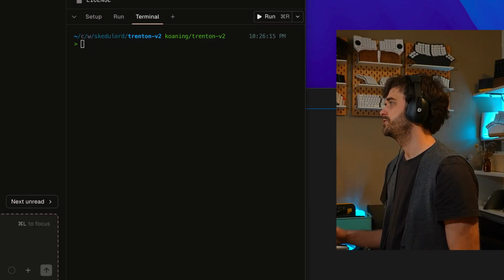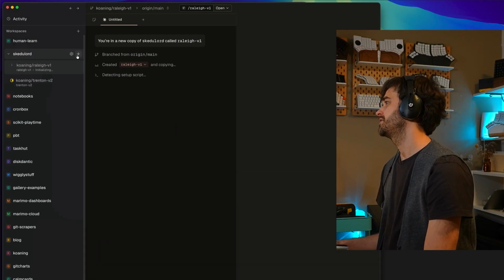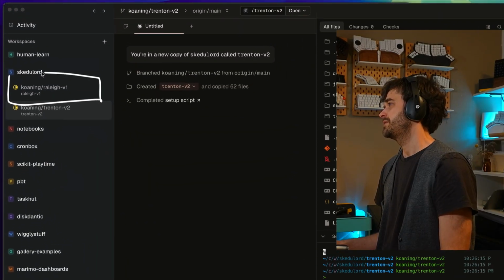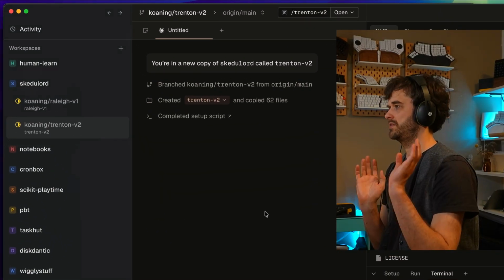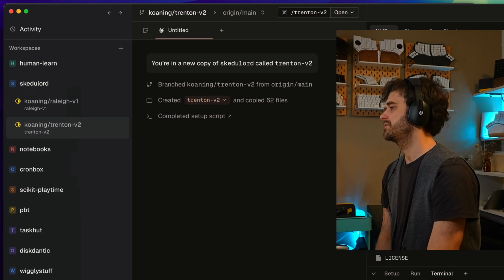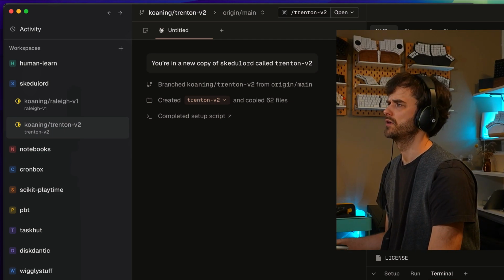And again, the really cool thing is that this is now a separate workspace. I could start up another one, but when I do, everything that's happening in this workspace is going to happen independently of the stuff that's happening in here. So that's all well and good. And what I'm going to do now is pretend like I'm going to be making a massive change.